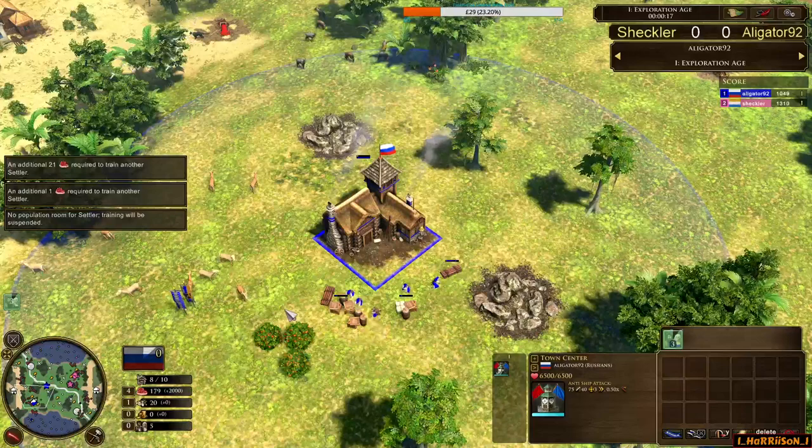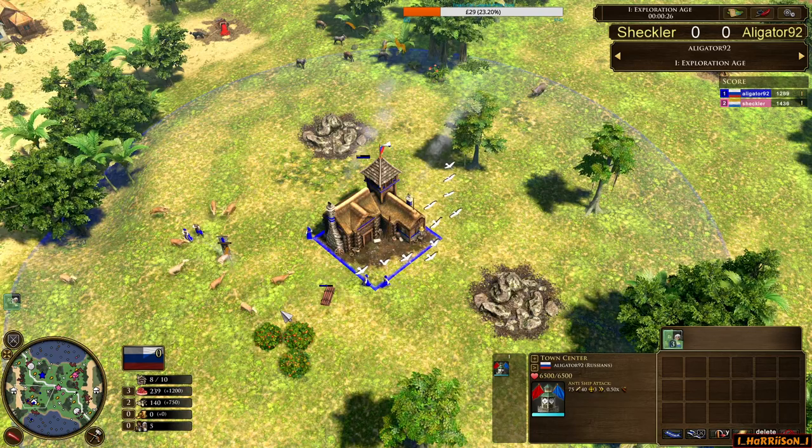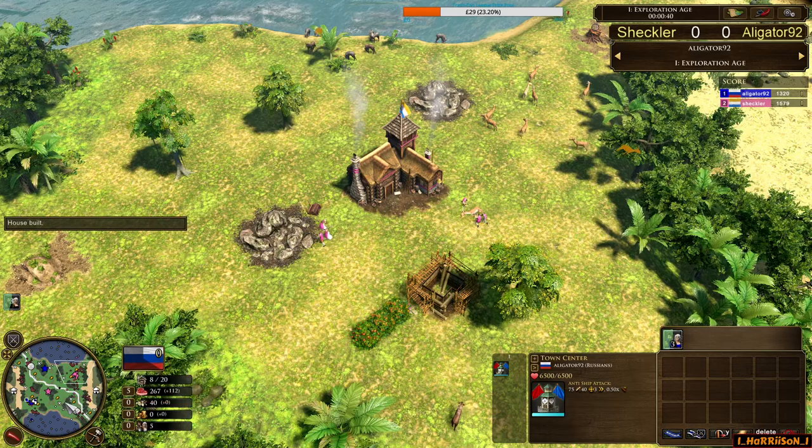Today is the round three match between Sheckler and Aligator. Game number one will be played on Malaysia, and we're checking in at the moment with Aligator playing as the Russian civilization, spawning to the southwestern map in the colour blue, with Daddy Sheck playing in his favourite colour, the pink, playing as the Dutch, my favourite civ, into the northeast corner of the map.